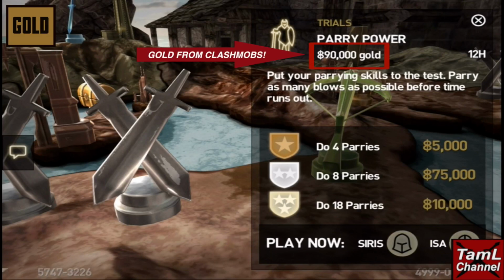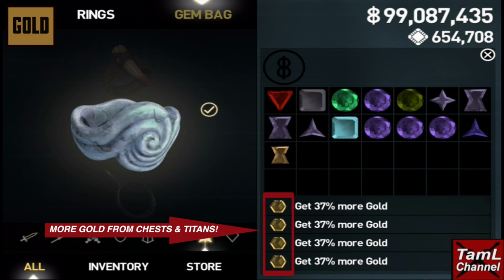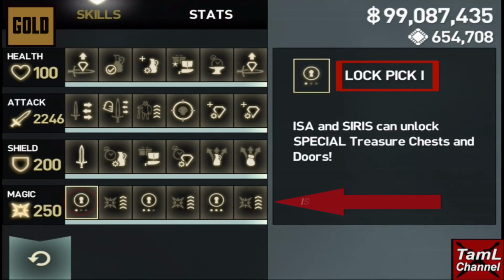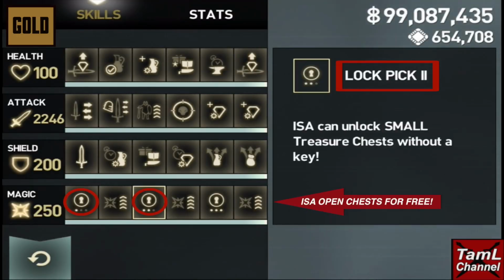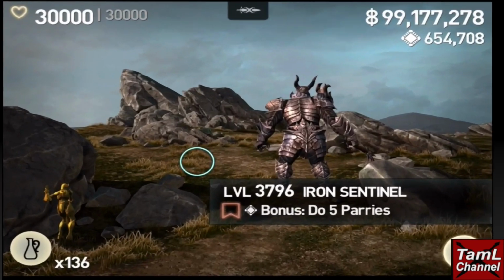And if you use gold plus gems, you'll get more gold from chests and titans, and gold drop gems will increase your chance of getting gold. And there's also skills that will help you get gold, like Isa's lockpick skills. Check out that video for the best tips on getting gold.